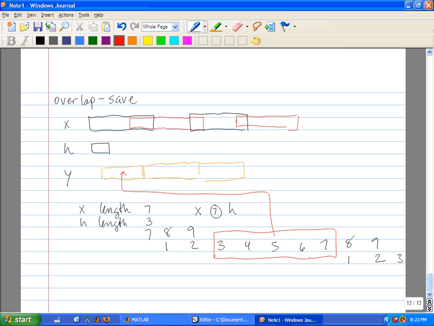Right? So you say, oh, I can't get them from this convolution. They're covered up. They're obscured by the results of the circular convolution. But that's okay, because the next one you're going to do, there's some overlap. And in that overlap, that's where you'll get these elements. And the next time, these elements will be here. Why not 8 and 9? Will they not come in place of 1 and 2? How will they come in place of 3 and 4? I think it depends how much overlap you do. Right, that's the piece that's missing.